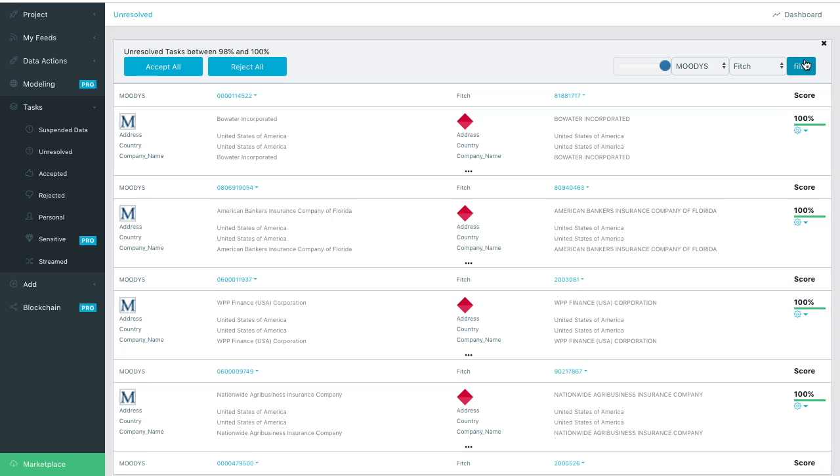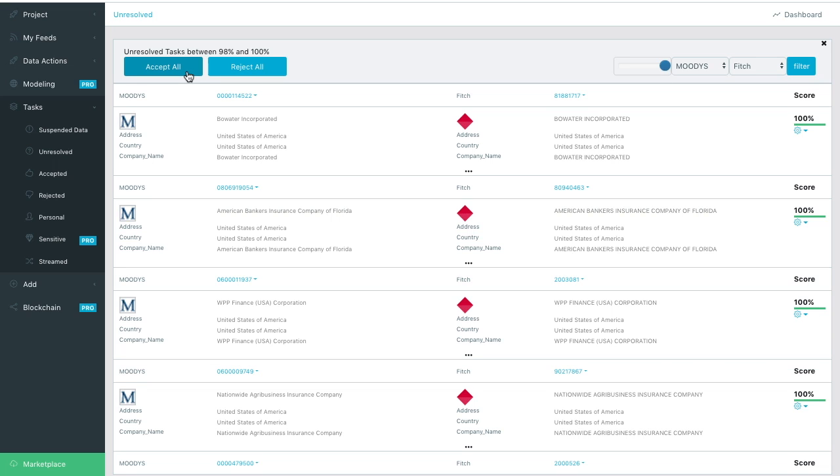Because I've got a very small number of records and I've filtered down very closely, the system is now saying to me, do you want to just accept all of these? Because they look like good matches. Your range is very small. Would you like to accept them? So in bulk, again, you can say anything that's now 98%, 99%, 100%, clear those tasks out of the system so people don't have to go through and review.